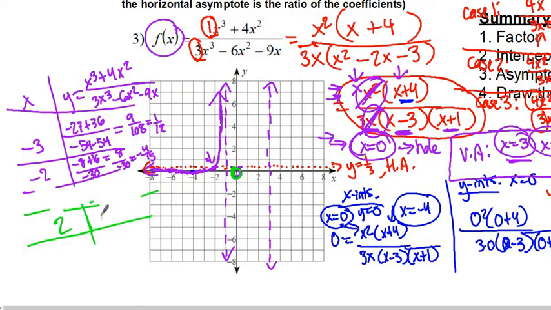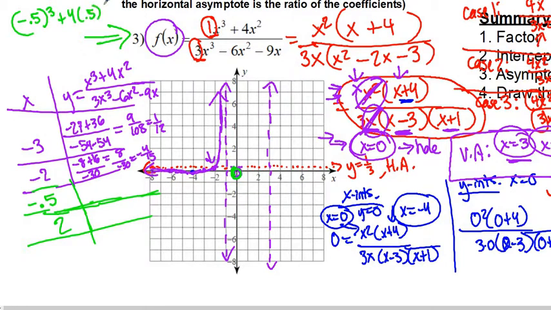So let's plug in something like -half. -half would be better. So let's do -0.5. Okay, we'll plug in -0.5 to this equation right here. So -0.5 cubed is going to be, this one's a little bit tricky to do without the calculator, but we can do it. So -0.5 cubed, and then we have 4 times 0.5 squared, and then the bottom will be a little bit easier to use the factored version. So our factored version is over here. So 3 times 0.5, then we have 0.5 minus 3, and then we have 0.5 plus 1.